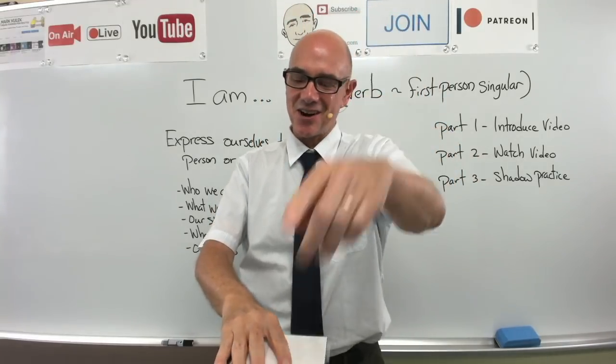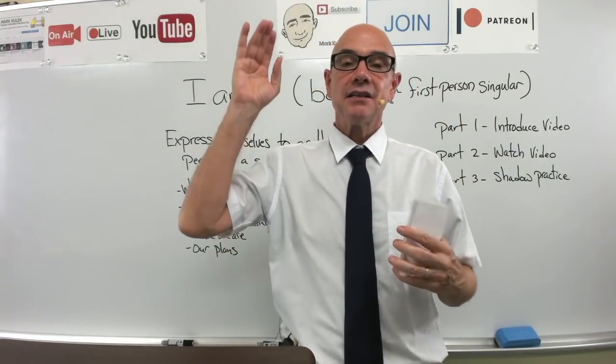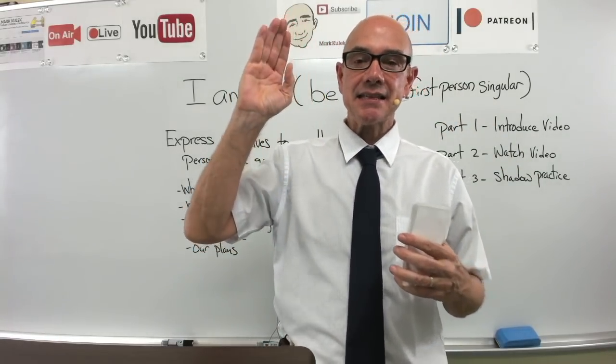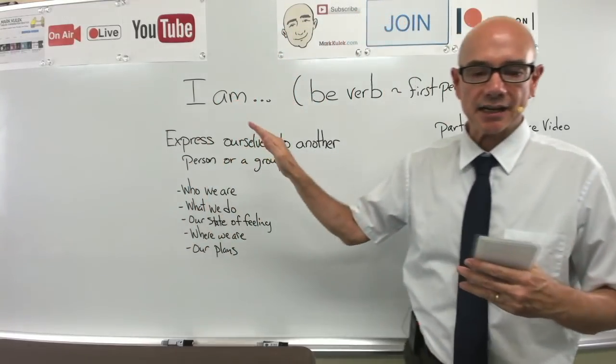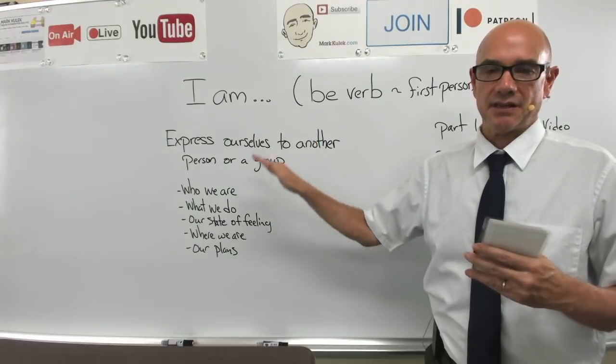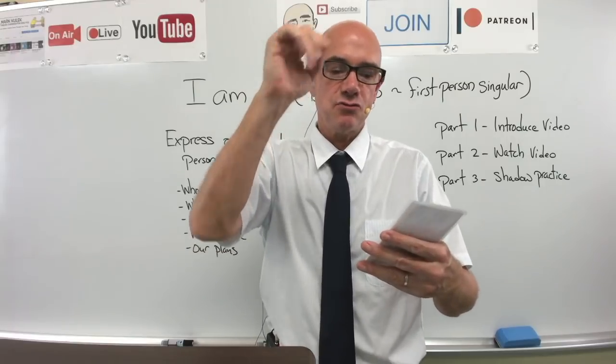Okay, you know these cards. Yes, we just watched the video. You know it. Okay, great. Now, let's shadow again. And this time, after we shadow, I will show you the card, and we can talk about the purpose of using I am. Okay, here we go. Countdown 5, 4, 3, 2, 1.